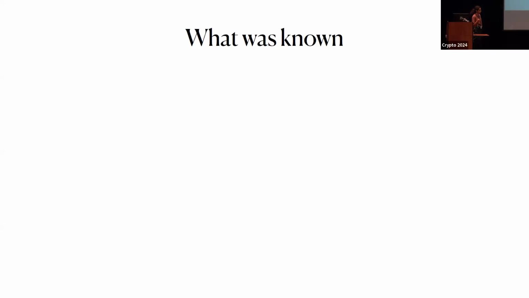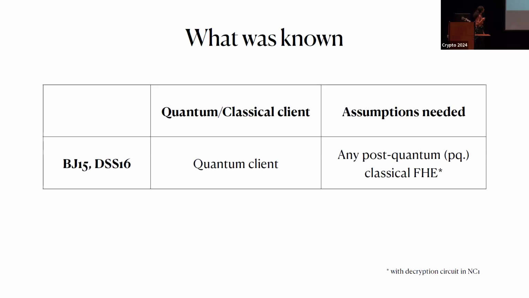So what was known about quantum FHE in the past? The first schemes by Broadbent and Jeffery, and then Dulek, Schaffner, and Speelman constructed quantum FHE, except they needed the client to be quantum. But given a quantum client with unlimited quantum power, they were able to transform almost any post-quantum classical FHE into a quantum FHE scheme. I say almost because there is this one caveat that also shows up later, where the classical FHE scheme needed to have a low-depth decryption circuit.